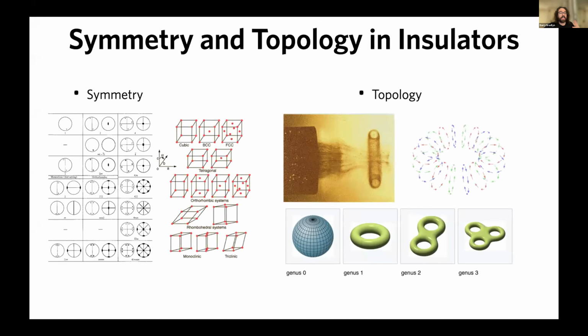Okay, so higher order topological insulators lie at the intersection between symmetry and topology. Topology is really the study of families of maps between different spaces. In this case, the space that we care about is the Brillouin zone that parameterizes the crystal momentum of electrons and the space of wave functions. When we introduce symmetry, which describes the crystal structure and the transformation properties of the wave functions under crystal symmetries, we can realize some new phases of matter that we couldn't otherwise.